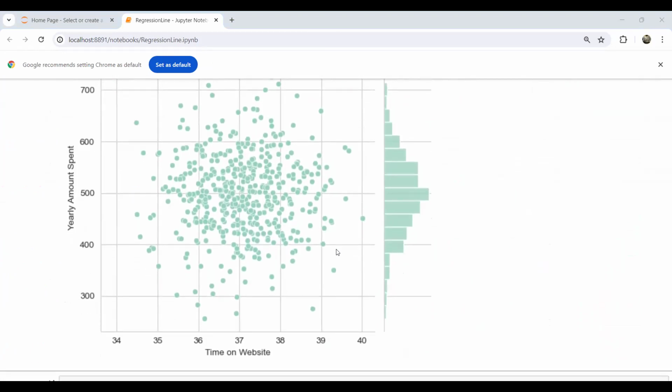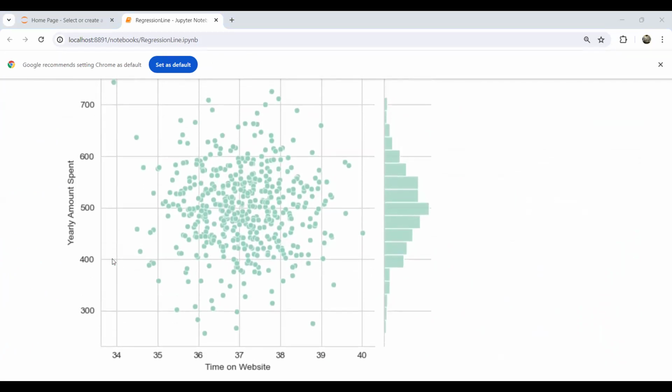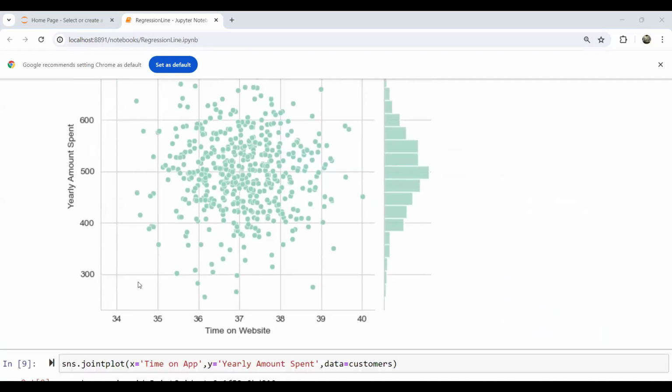The time on the website is on the horizontal axis and yearly amount spent on the vertical axis. I want you to also create a joint plot, x to be the time on the app and y the yearly amount spent. So we want to compare these. We want to see what's going on.